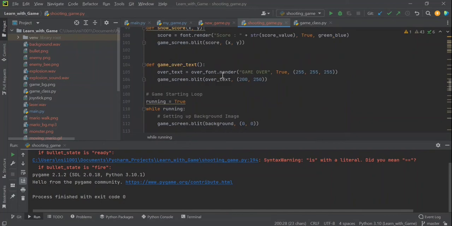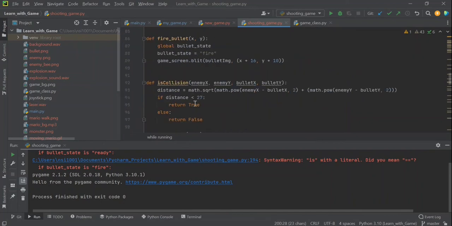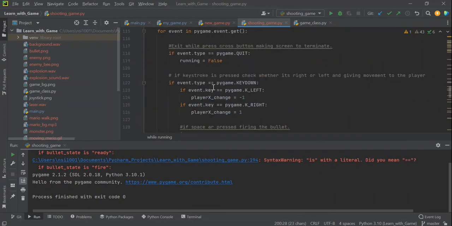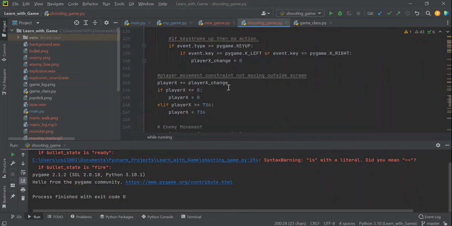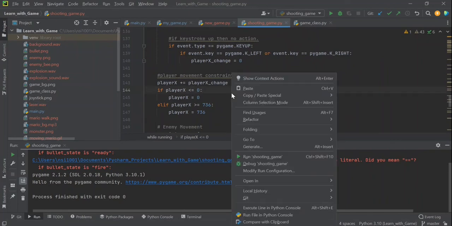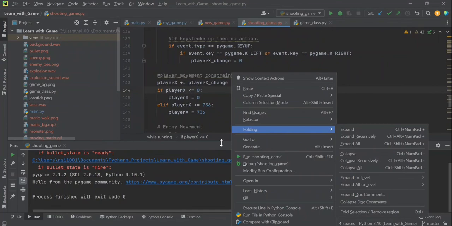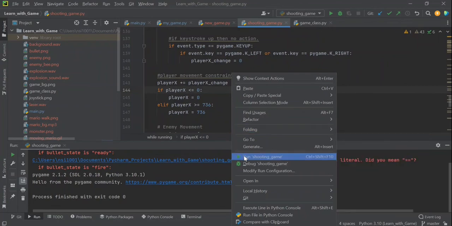To summarize, we initially created all the players, enemies, and variables, and we created the movement while in the active state. We are hitting the enemy and getting the score. Likewise, we are continuously calling the instructions one by one. So I'm going to run this game, and I'm going to play it until game over.